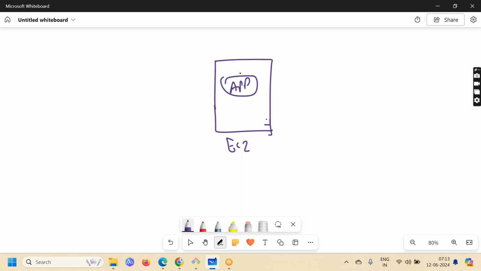All right. So till now you know that we were putting some application on EC2. Let's say we have an EC2 server, and here we have some application which is running.